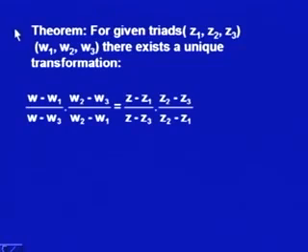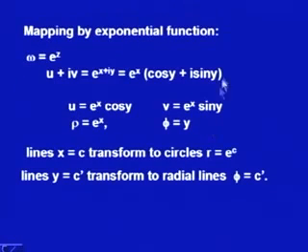There is one more theorem which is used to get the linear fractional transformation, and we say we can specify 3 different points such that Z1 maps to W1, Z2 maps to W2, Z3 maps to W3, then there exists a unique transformation given by this expression. Again the proof is not included. These are the mappings by simple functions.